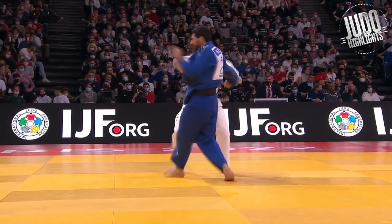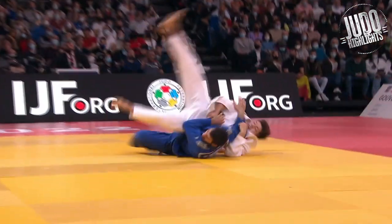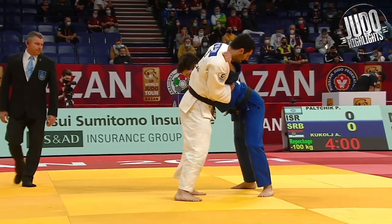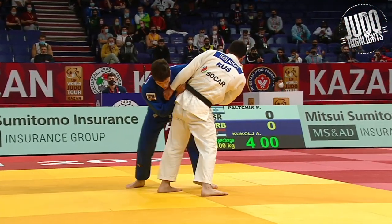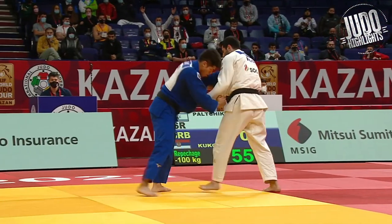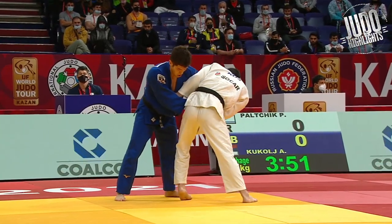And I have to say his off the sleeve or cross grip sleeve osotogari has to be probably one of the best in the game. And you know someone's got a good osotogari when they can do it from this situation. This kind of extreme left on left setup that people find themselves in a lot. Even right versus right, this is a very, very, very common setup.